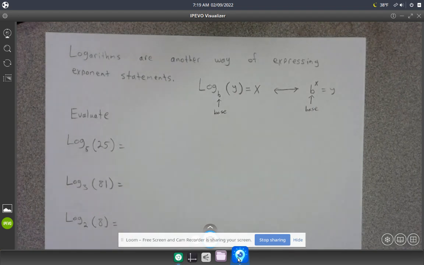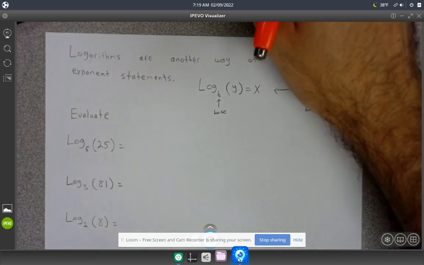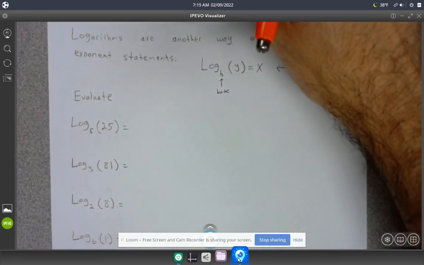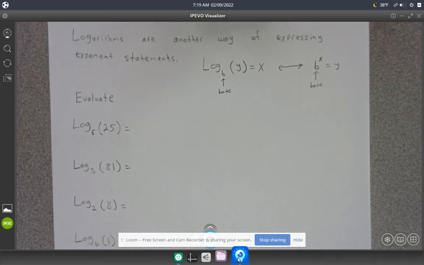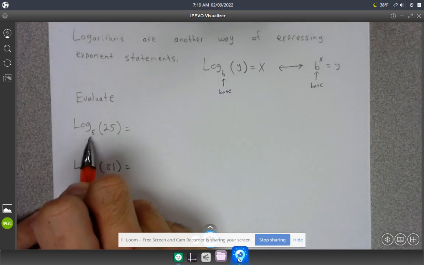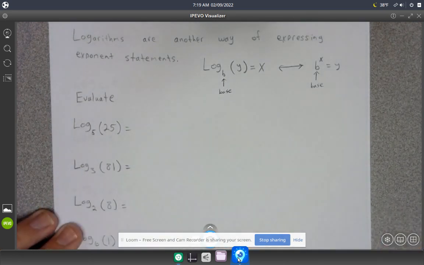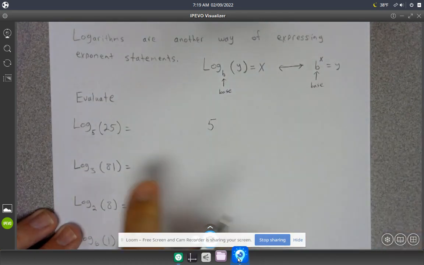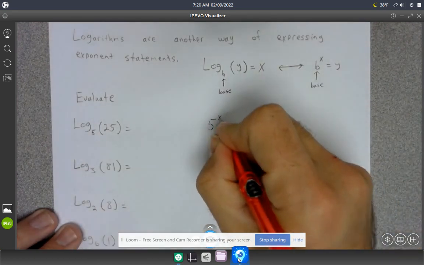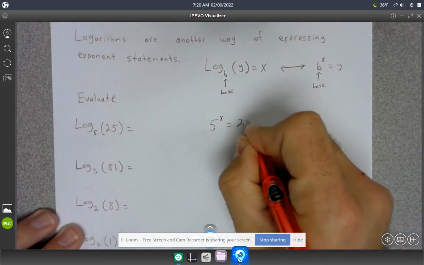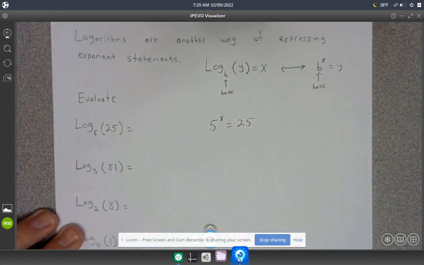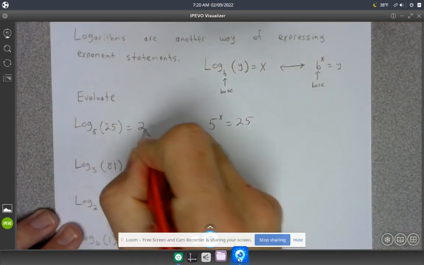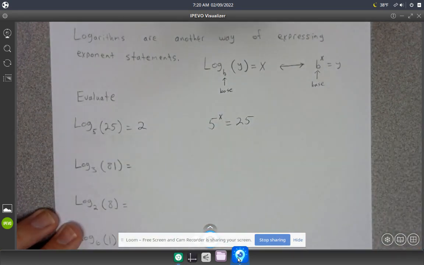I will look through some examples. Hopefully, you'll catch on to the rhythm. It's not crazy, but as long as you're good with raising numbers to certain powers, this should be pretty straightforward. Log base 5 of 25, that's how you would read that. This is asking the question, 5, that's my base, 5 to some power is equal to 25. So this is going to be equal to 2 because 5 to the second is equal to 25.